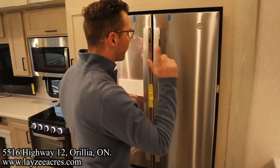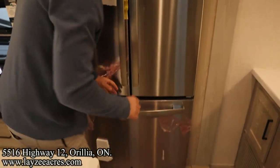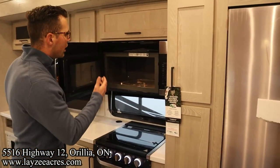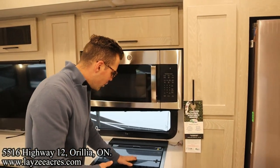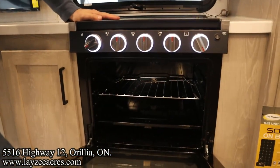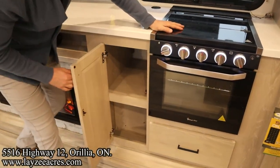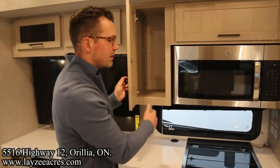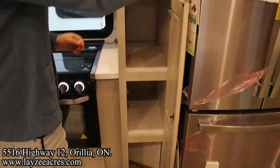Back into our residential fridge — this is an option on this particular one. It's an 18 cubic foot residential fridge with an ice maker. The drawer-chest freezer down here is really, really nice. And then the rest of our kitchen: just a regular microwave, but it's large. Glass stove top cover over our three-burner stove top with a nice window behind it, white lights on the oven knobs, and a deep oven. Big soft-close drawer, a spot to charge your cell phone that pops up into a tower of power. And look at all that pantry space — that's exceptional.